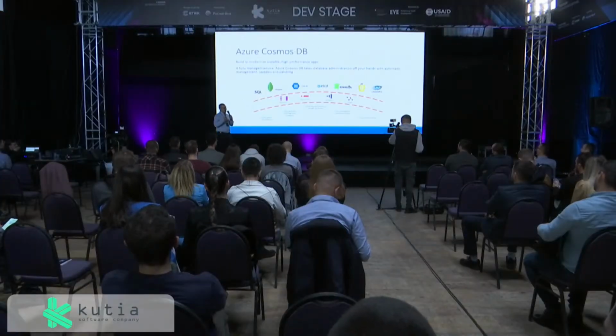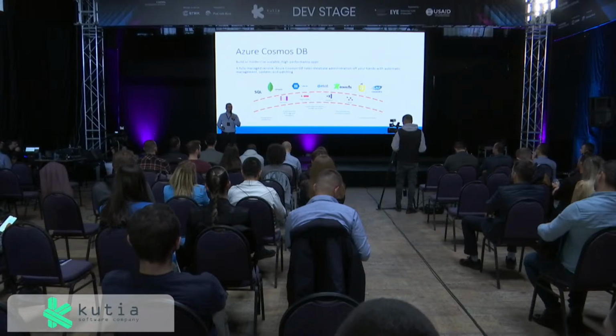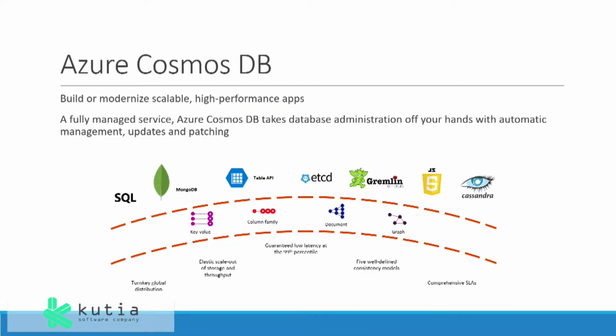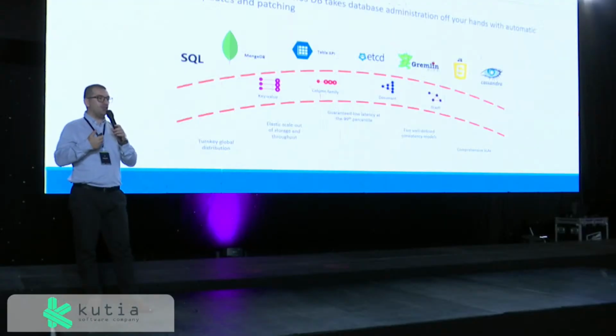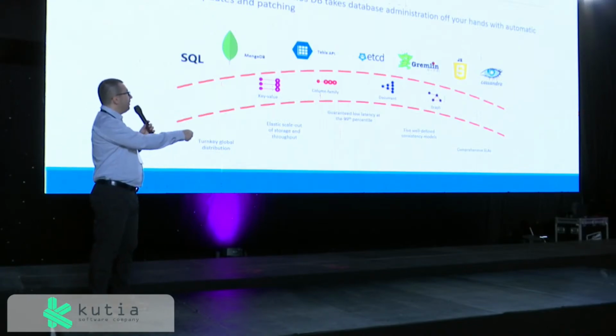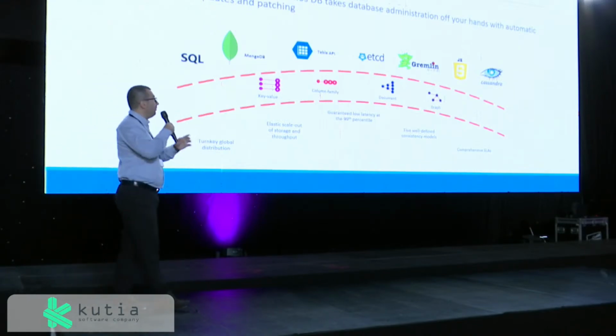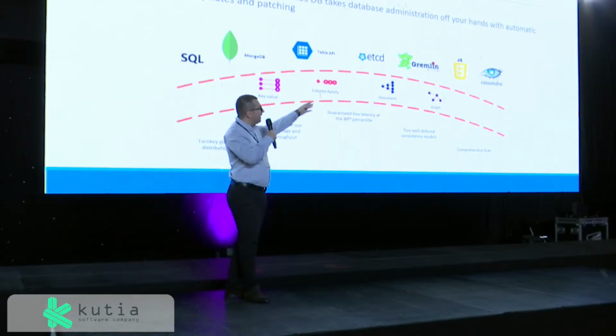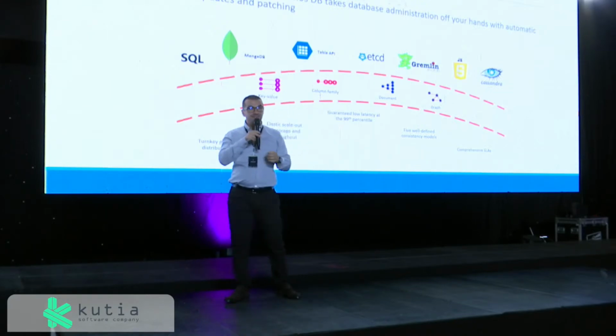The next important topic for databases in Azure, which exists since May 2017, is Cosmos DB. Cosmos DB is like a storage, like a database, which can be one of five types. It can be SQL, which is a NoSQL database, a JSON database. It can be MongoDB, which means if you have a MongoDB, you must use Cosmos DB. It can be Table API, Gremlin, or Apache Cassandra.